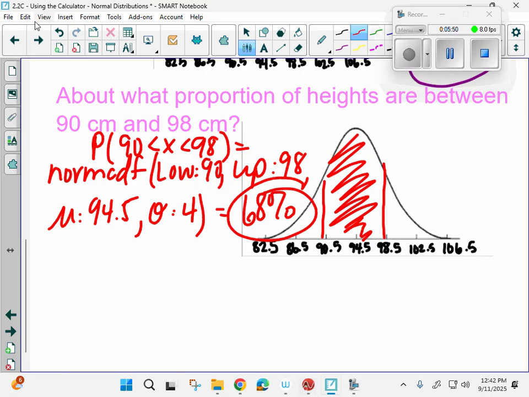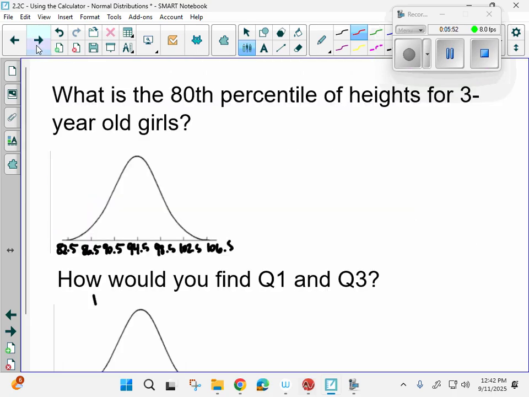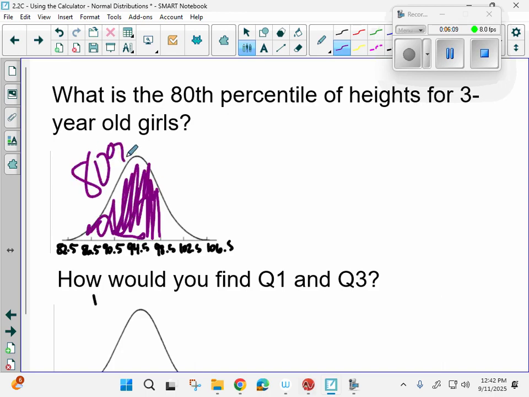All right, what is the 80th percentile of heights for 3-year-old girls? So 80th percentile would mean you're taller than 80% of your peers, right? So 80%, again, I'm kind of estimating 80% of my graph if I shade about 80%. Now, this is super nice because we don't have to convert between the z-scores. We can just plug in the answer and get it. It's so great, okay? We don't have to go back and forth, but do remember there is a corresponding z with every single percentile, all right?